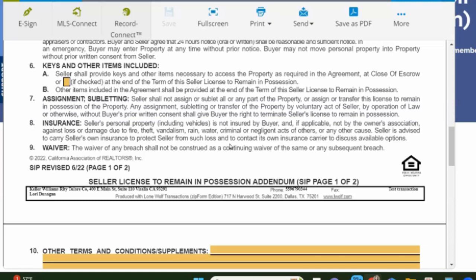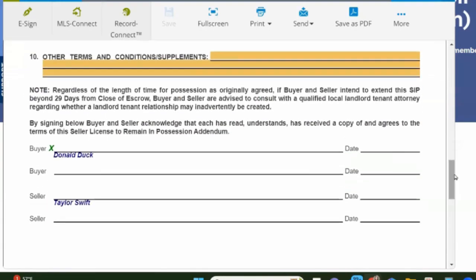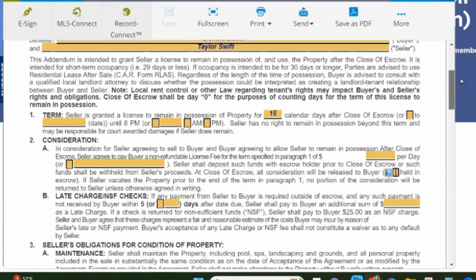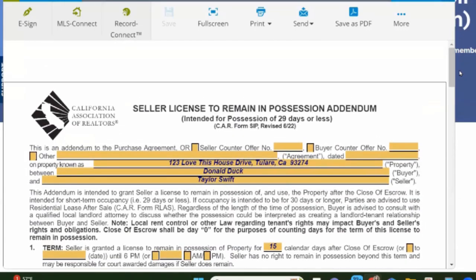And so that's why this is a little bit of a risky scenario. And at the same time, it happens all the time. The chances of something like that happening are small, but be aware that something could happen. If there were any other terms or conditions, you can write them there. And then buyer and seller sign and agree to whatever is put up here. And again, this should be done when you're submitting the offer and not after the fact.